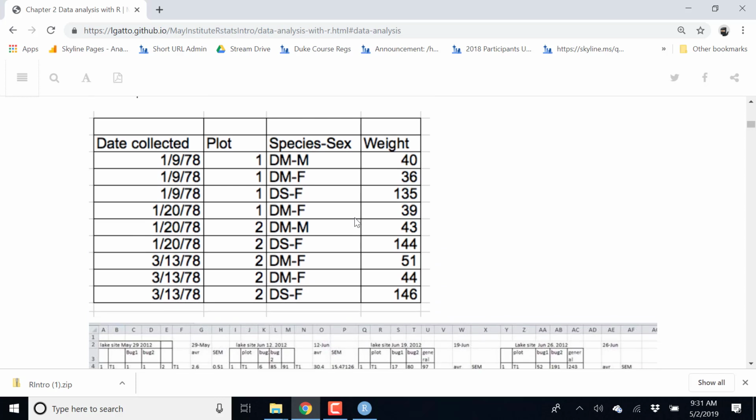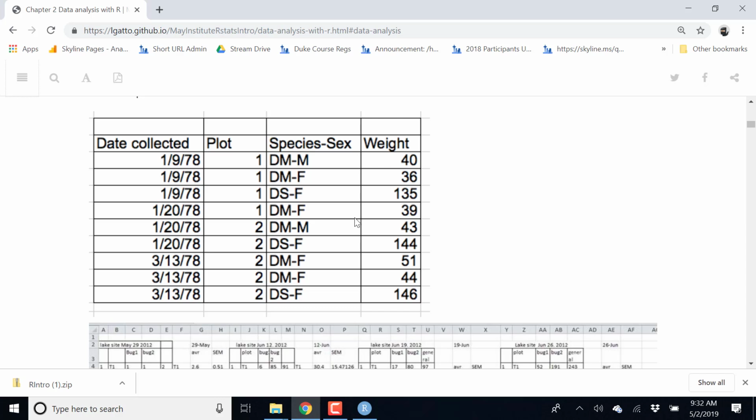A small table about a collection of animals in a survey, the date when it was collected, what plot that species was found, its weight, and then here we have a column where we have 2 pieces of information, 2 columns that are stored inside the same variable. The species and the sex of that species.